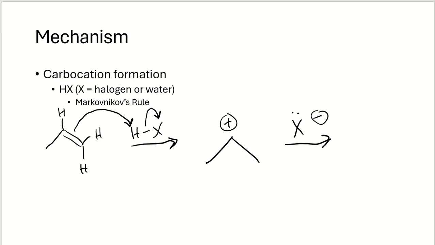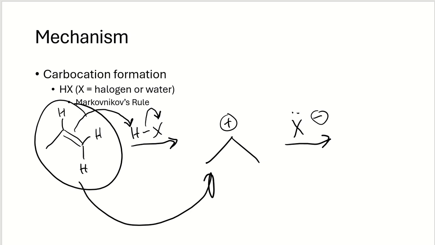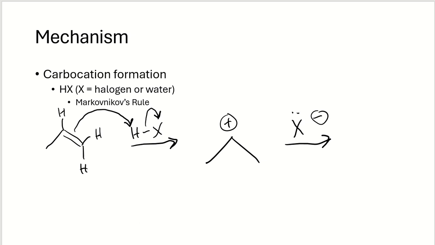Now we kind of have a role reversal. This was our nucleophile, or you can also think of nucleophiles as bases. They produce conjugate acids. So now this is our electrophile. Our acid or electrophile to begin with is going to then become our conjugate base or our nucleophile. So now we add our nucleophile to our electrophile, and X is going to go here.